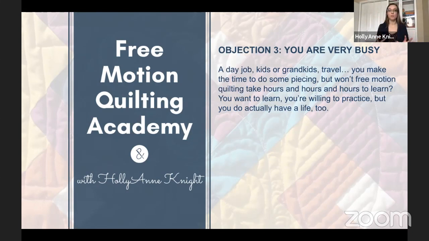You get to move at your own pace, but here's the thing. You will never learn free motion quilting if you do not get started. All right? Baby steps add up. Practice makes progress, even little bits of practice. Remember what I taught you, that we practice on paper. Do you know how portable paper is? Right? Hubby says, honey, can you come out of your sewing room and come watch a movie with me? Yes, let me grab my doodle pad because I'm going to practice my free motion quilting while we are watching Casablanca, right? I don't know why that was the first movie I thought of. Probably because it's one of my parents' favorite.